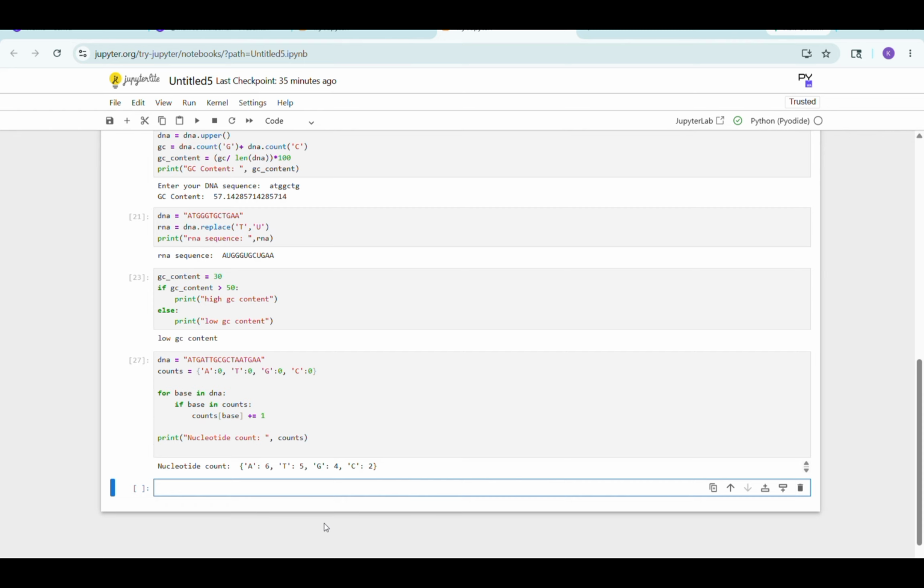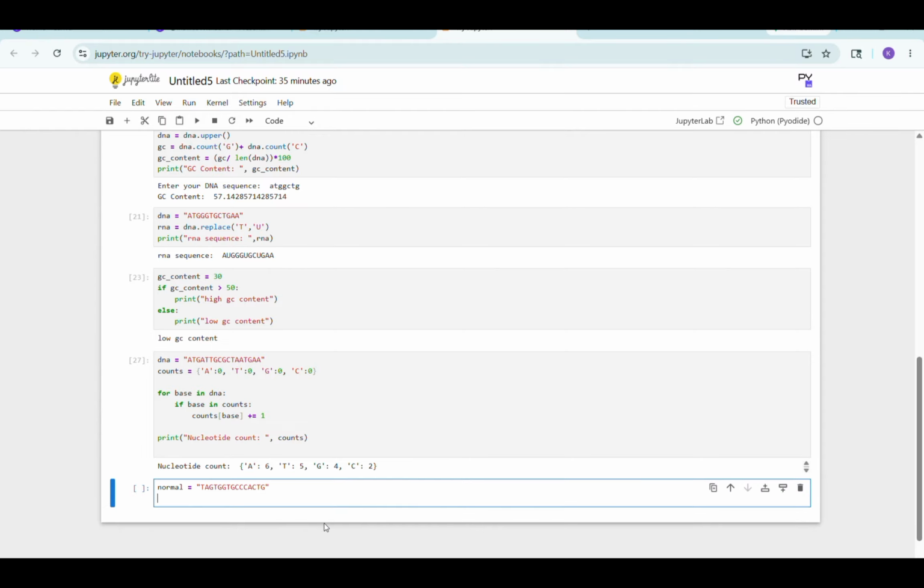Another simple thing, last code for this one. Say I have a normal DNA sequence and a mutated one. Okay, so that's what I'm writing over here. See, this is my normal sequence, and then I have a mutated one. I'm only initializing this. You can also take a user input.